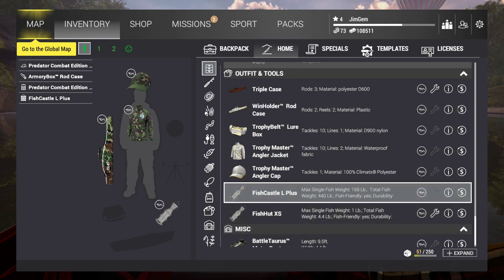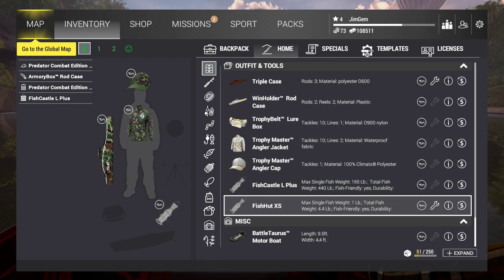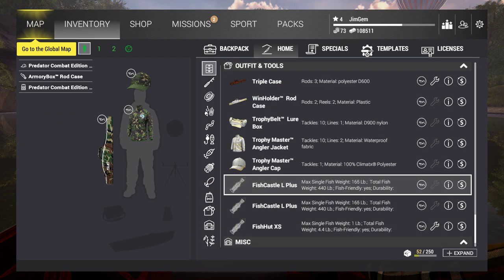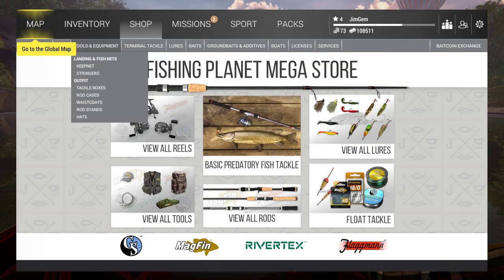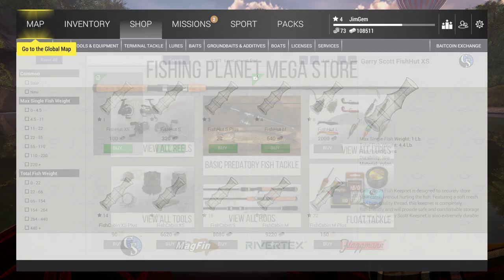We'll put the big net on, but that might cost me a fortune in repairs, actually. So I don't know whether just to go to a smaller net, because we're only doing pan fishing at the moment. We're only catching like red eels and crappies and things like that. So I do not need a 440-pound keep net. So what I'm going to do, I'm going to go to the shop. Tools and equipment, keep net.